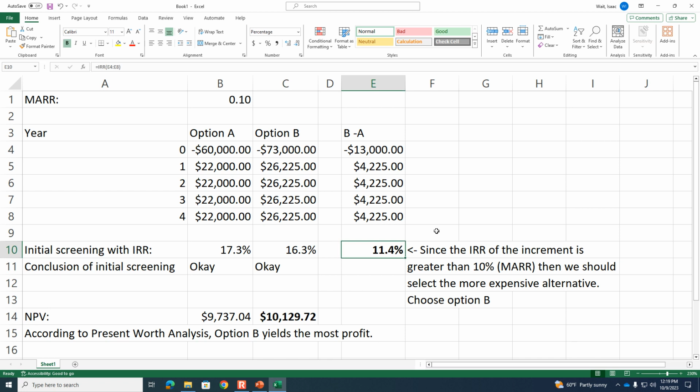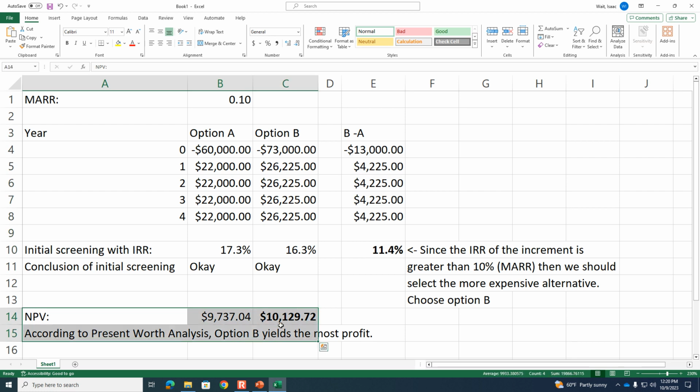All right, so we've looked at this scenario from two different angles, from the incremental rate of return analysis angle, which is mainly the focus of today. But I just wanted to do this quick proof that we'll get the same answer if we analyze the alternatives using present worth analysis. So any questions about that?